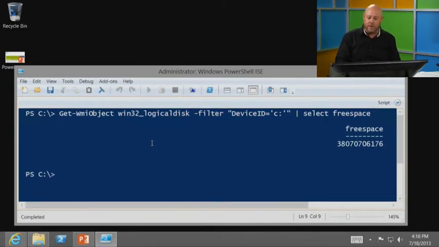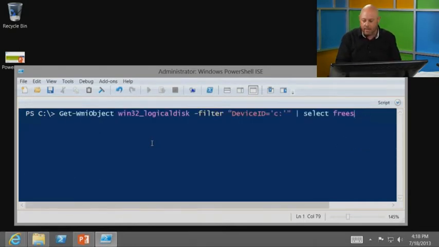So I'm going to do Select FreeSpace. I can't stand that number, so I'm going to do a custom column. Just like we had done earlier, because I don't like that, I'm going to create my own. There's a reason I'm doing this, but don't panic. We're almost there. I'm going to call it FreeGB. And it would help if I put in something to tell it what I was doing. And you're not showing the best practices.